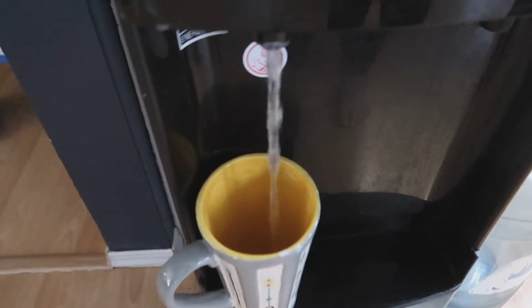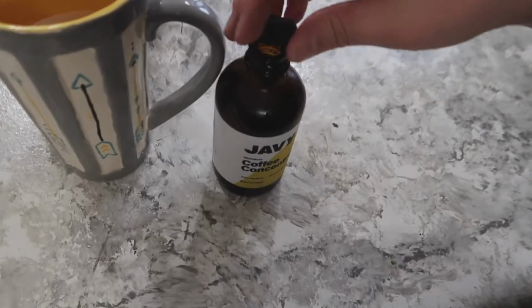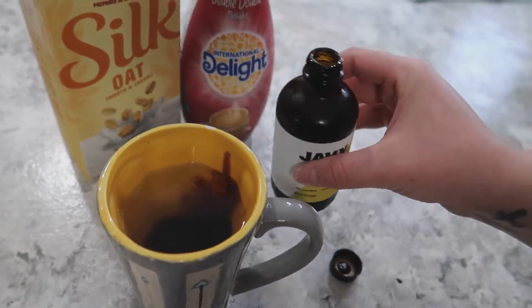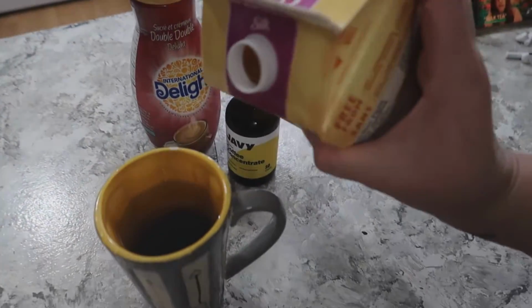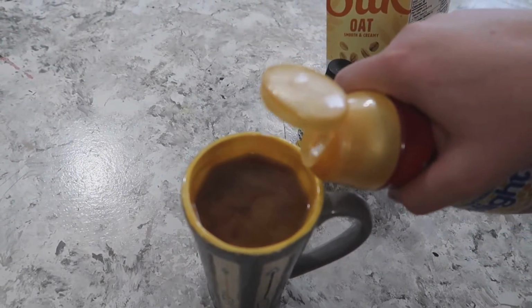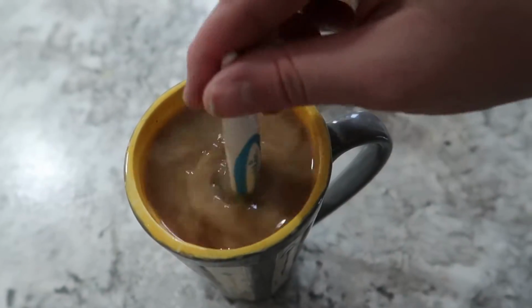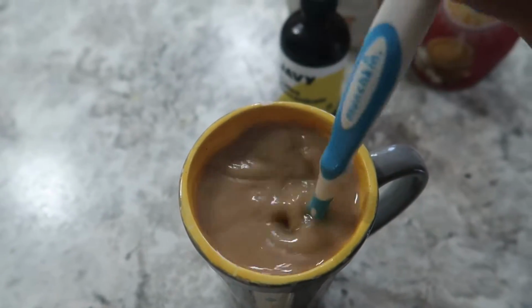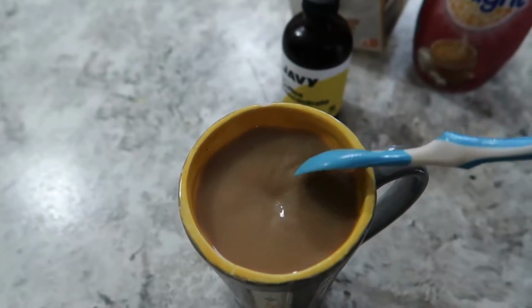All right, let's add our liquid. I'm just gonna add a little bit of the coffee. I'm gonna add some oat milk, and I'm gonna add a little splash of my creamer. You guys, that took under 30 seconds to make my morning cup of coffee, and that is what I, as a busy mom, need in the morning, and you probably too as well.